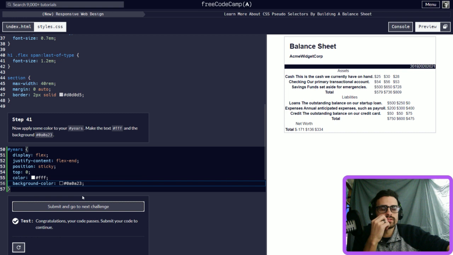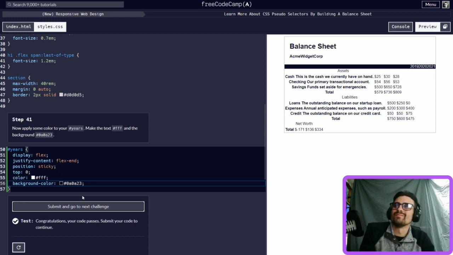Obviously there are RGBAs and the HSLs, hue, saturation, lightness. Either way, it works better, and it's less code to put in here.